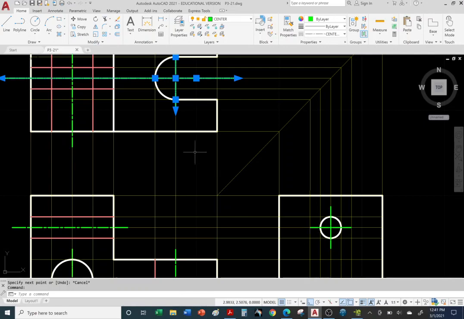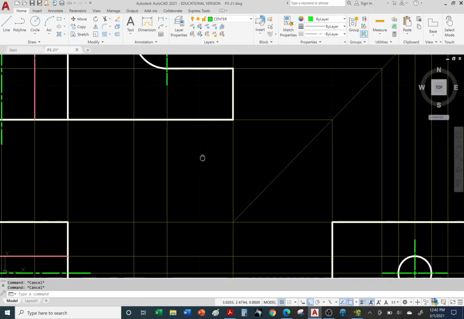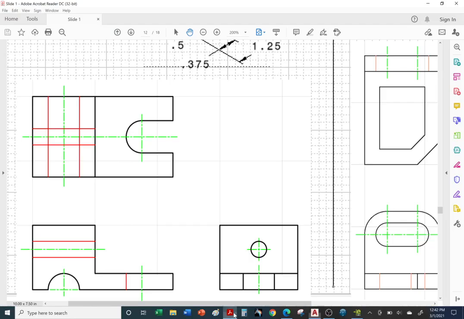All right, so double click. Oh, let me hit escape. Double click on the wheel. I'm trying to do a zoom fit. Okay, there it is. So we take care of the top view. It looks like we're done. And let's do the right side view. Let's look at the answer key. Don't tell nobody. Yep, there it is. We have everything for the top view, front view. Now the right side view.